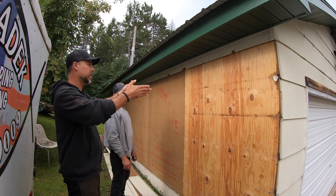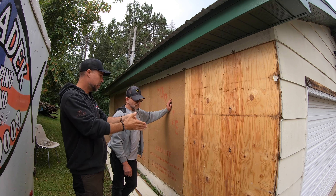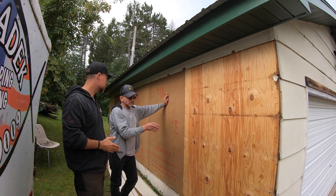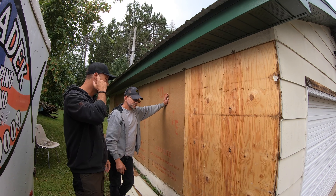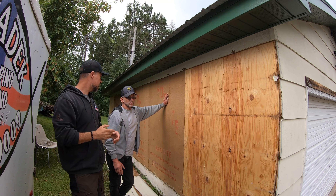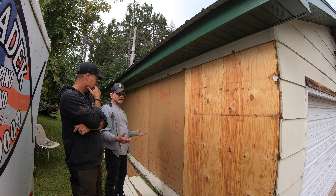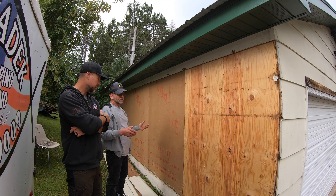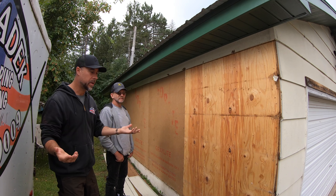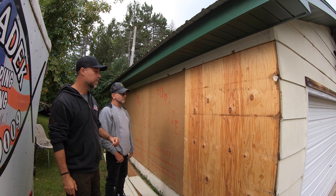We're running the tin straight up and down — let's explain why. Maybe you're used to seeing siding go sideways. Well, if you run your tin sideways with the humps in it, the humps always get dirty and catch little bits of water, which is kind of nasty. Running it vertically — if you look at most big buildings, that's usually how they run it. A stick building may run it horizontally, but it's your preference. We're just explaining why we're doing what we're doing.